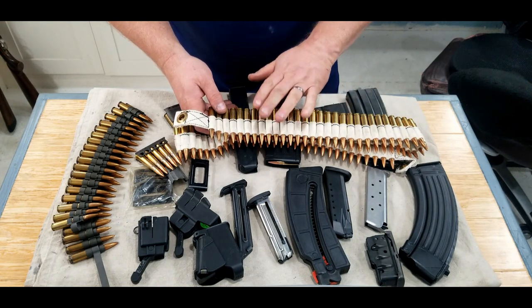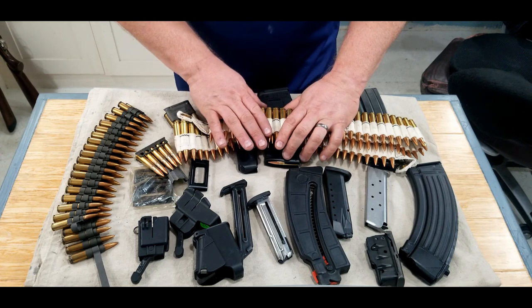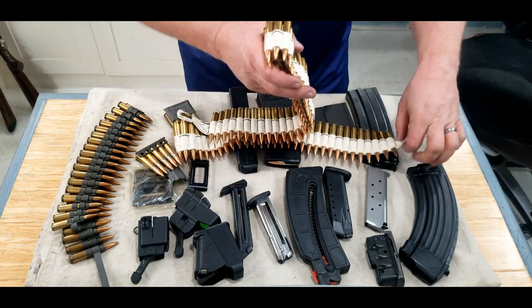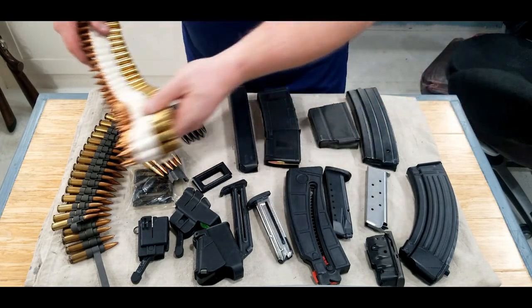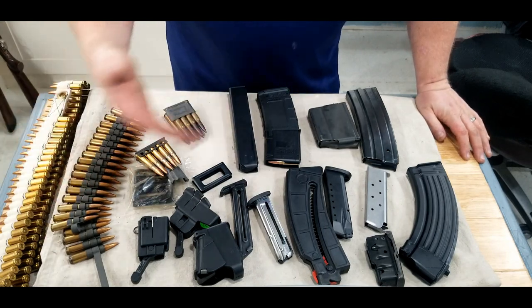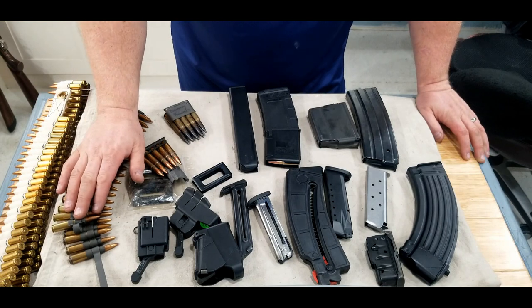But again, these would be considered generically as a high-capacity feeding device, okay? Now, the cloth belt is what it is. This one holds approximately 100 rounds. The links can be added, linked together endlessly. I suppose you could have a million rounds if you wanted to in one continuous link.